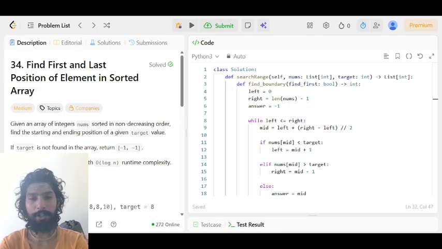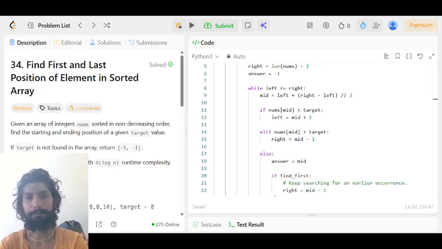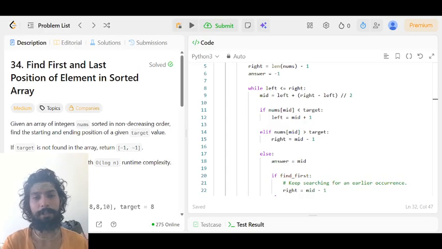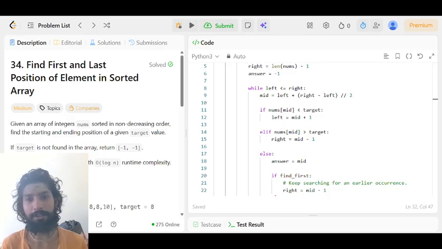This is a safe way of calculating the middle index. Now we compare nums[mid] with the target. If nums[mid] is smaller than the target, we write left equal to mid plus 1. If nums[mid] is greater than the target, we write right equal to mid minus 1. Otherwise, the middle element is equal to the target. We say answer equal to mid.